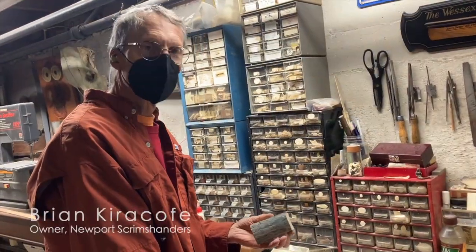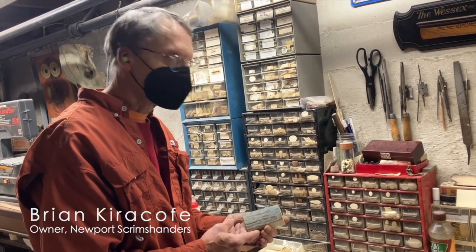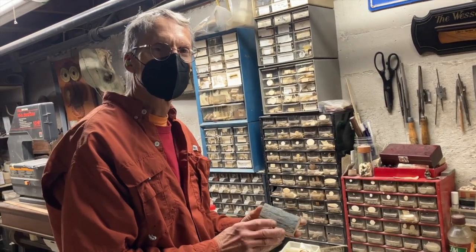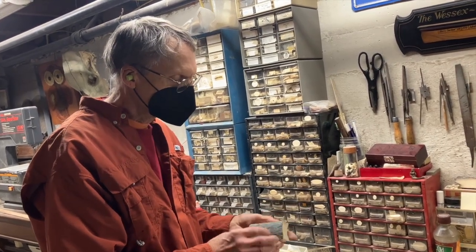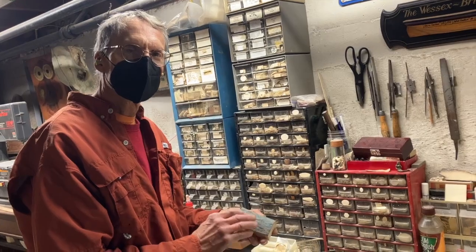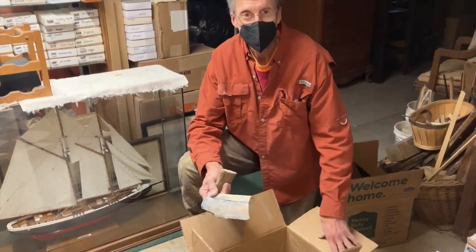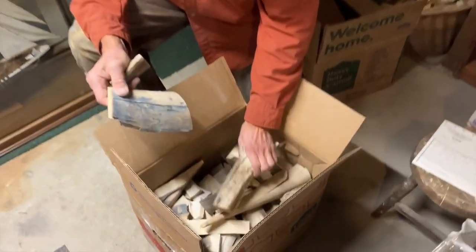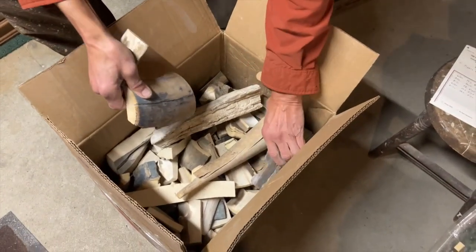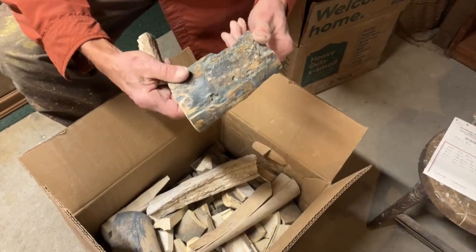Find the woolly mammoth tusk buried in Alaska. It's anywhere from 10,000 to as much as 1,000,000 years old. And the coloration is from minerals absorbing into the ivory and leaving that color. I just get a box from my source in Alaska, and they come in chunks like this. And then I sort through and look for pieces that would work well for scrimshaw.